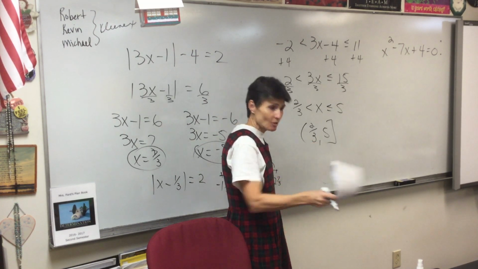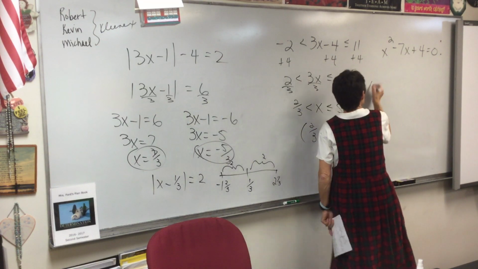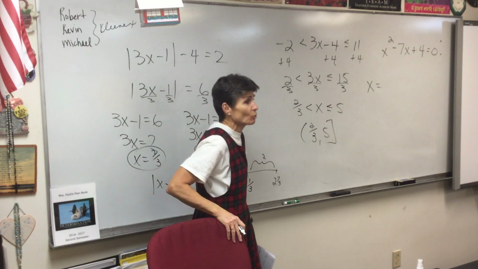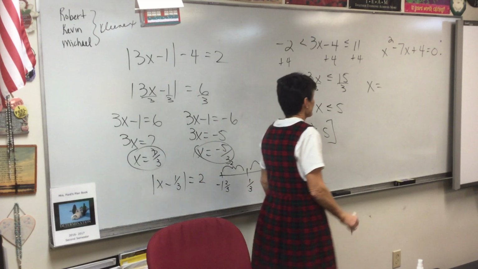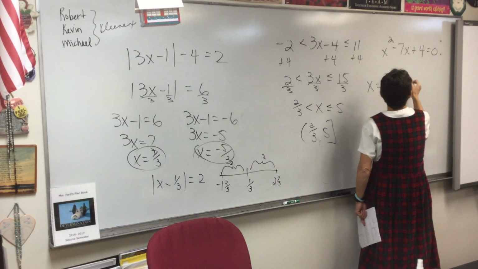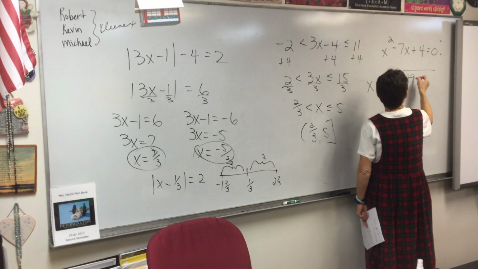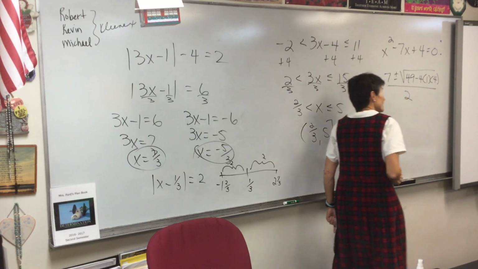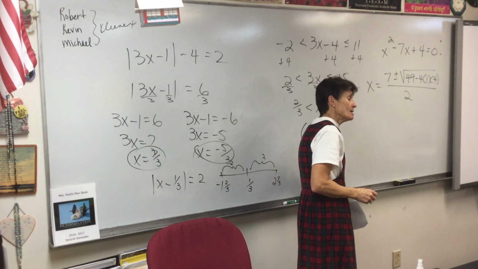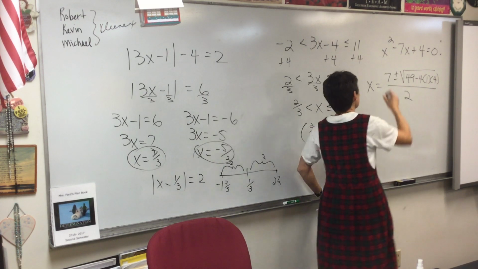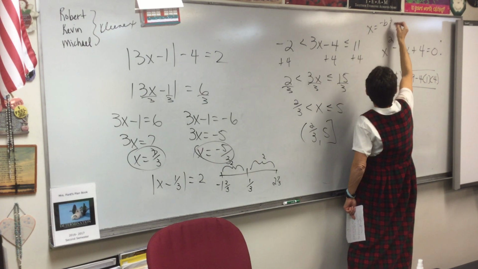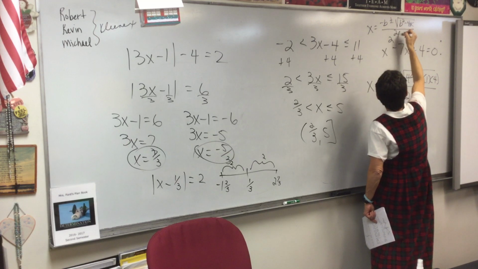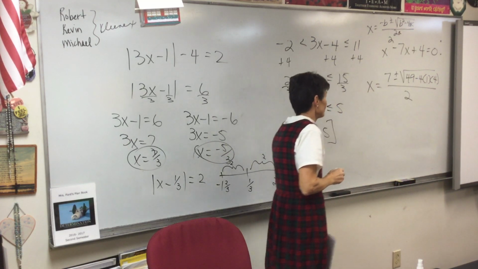That's how you find the vertex. You do the quadratic formula, Sam. You're exactly right. So to solve a quadratic equation, you use the quadratic formula. So x equals negative b plus or minus the square root of b squared minus 4ac all over 2a. Mrs. Ford is ancient. She does this for a living, so I don't have to write the formula down. You might want to write it down on your paper: negative b plus or minus the square root of b squared minus 4ac all over 2a. And then just plug in your a, b, and c.